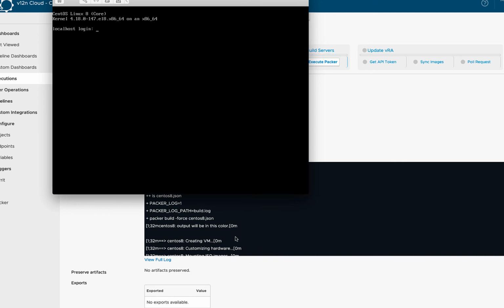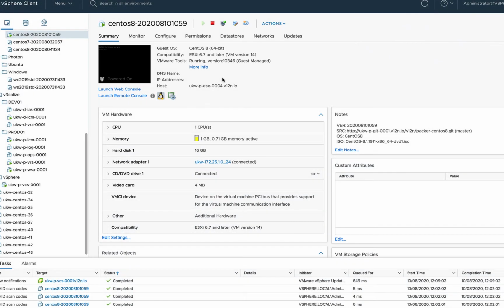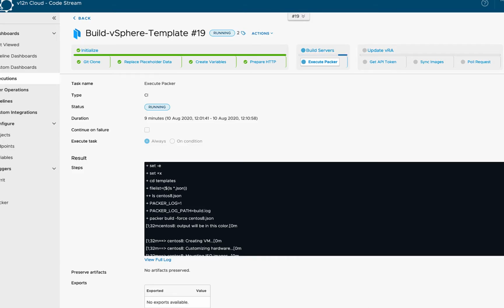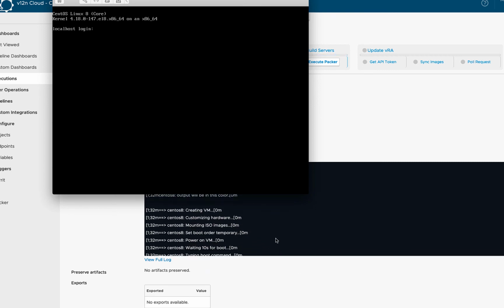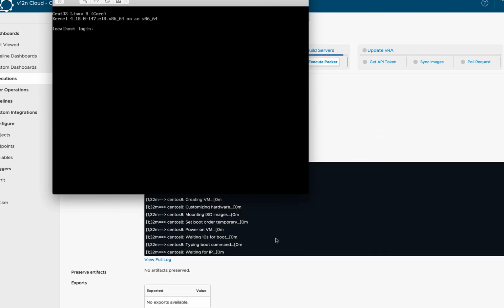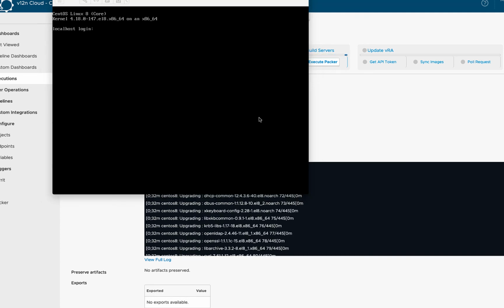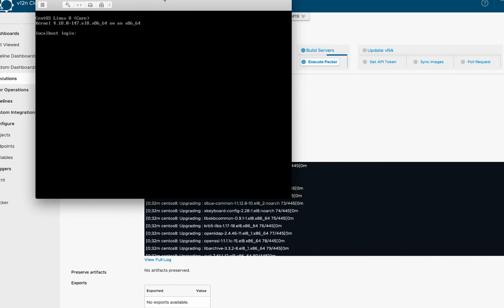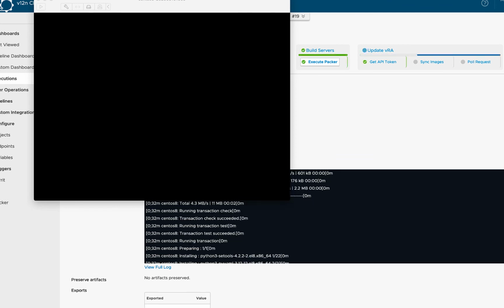Here we are, the VM has started now, CentOS is installed. Let's hop over to vCenter and have a look at it. And if we just wait a second, there we go. It's got an IP address from DHCP. Now Packer will notice this, and it will reach out via SSH to that VM and start to execute some of the scripts that we've defined. They're called post processors. The first of these is that CentOS is updated. So the VM is now downloading all of the updates it needs from the CentOS repository servers and applying them to get the most up-to-date VM that it can.